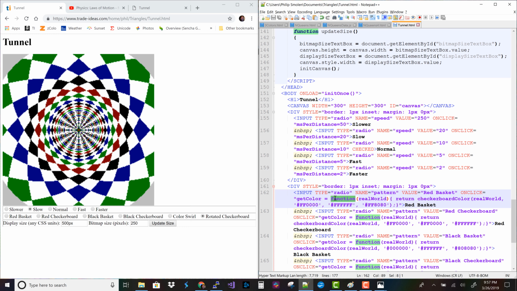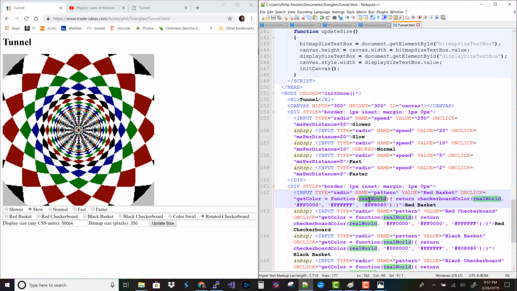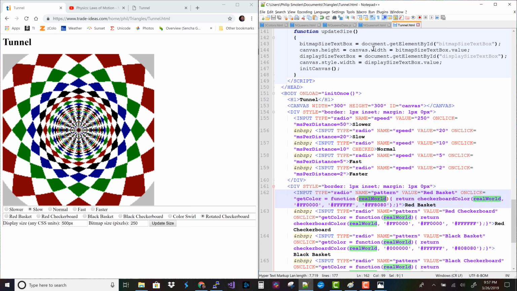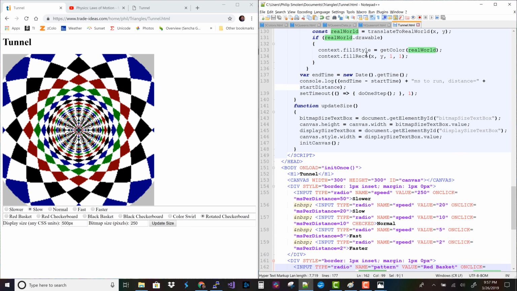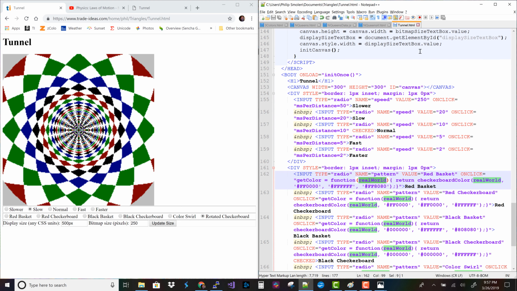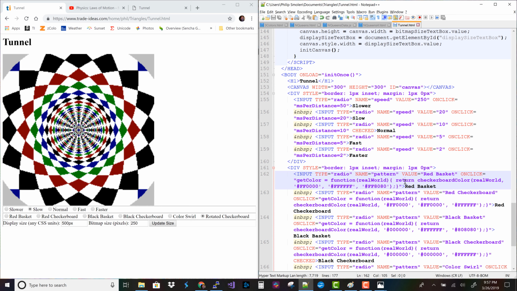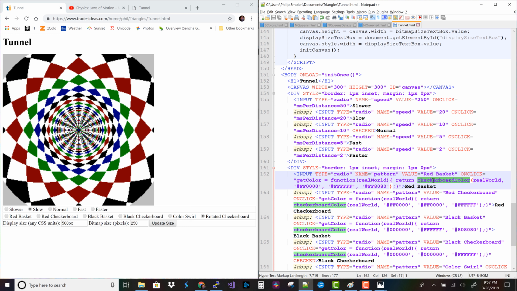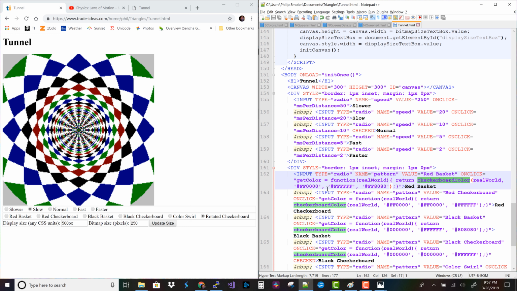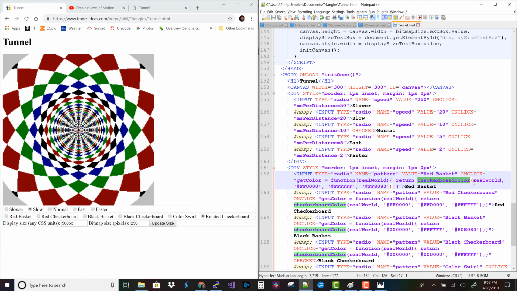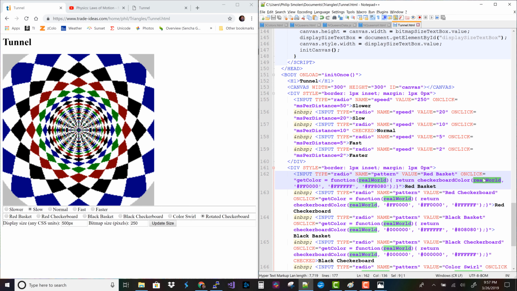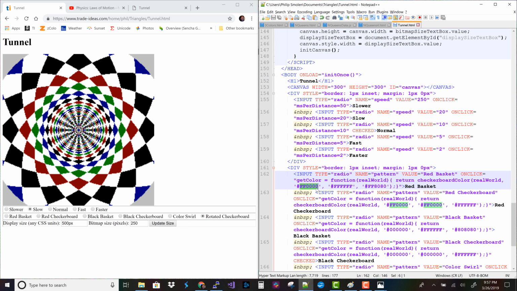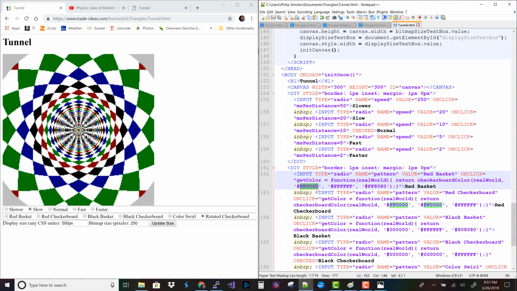Well, we're going to create a new function. Its input is going to be real world. Just one input, and sure enough, that's how we call it up here. Get color, real world. And what's it going to do? It's going to call this checkerboard thing that we've looked at in great detail, only I'm filling it in with certain specific values, not just the real world value that was just given to me, but also these others. This is red basket, so it's shades of red, white, and pink.